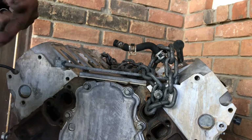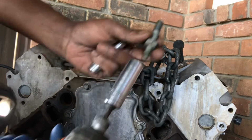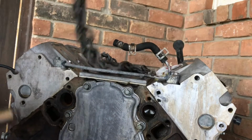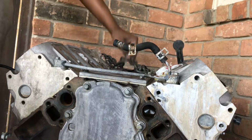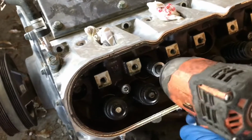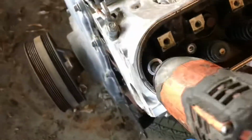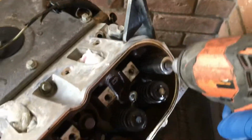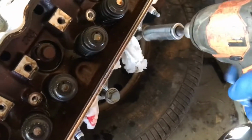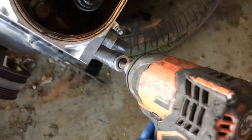Alright gang, next I'm gonna remove my chain, and I just use one of the bolts for your transmission. Since I got this 15 on here, I'm gonna go ahead and loosen all these head bolts up. I just tighten them all by hand. I have one more that's right here.